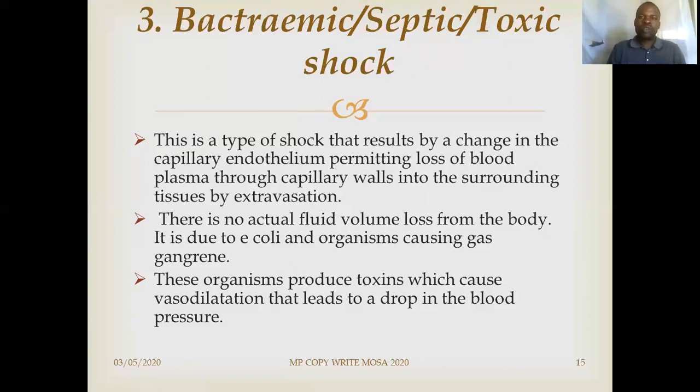So under bacteremic or septic toxic shock, the type of shock that is caused by accumulation of microorganisms in the blood, leading to vasodilatation that brings about a drop in the blood pressure. When there is a drop in blood pressure, there is also reduced tissue perfusion, which brings about the shock.